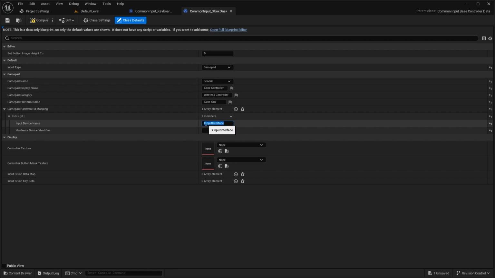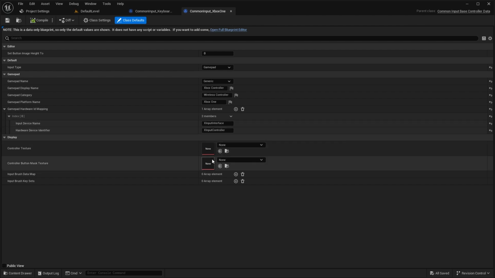You want to make sure that you have the proper capitalization. And then for the hardware device identifier, this will be XInputController. So make sure that you have XInputInterface and XInputController. And now that we have those hardware ID mappings, the engine should note that this is an Xbox controller. So when I plug in the Xbox One controller, it should automatically determine that this is the Xbox controller, and it will use this common base input controller data.